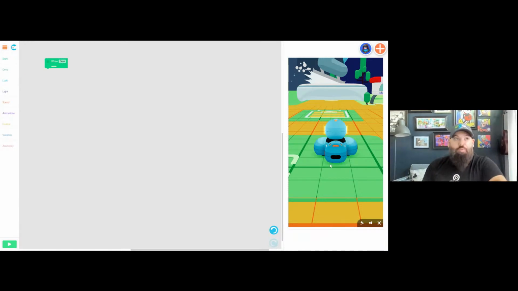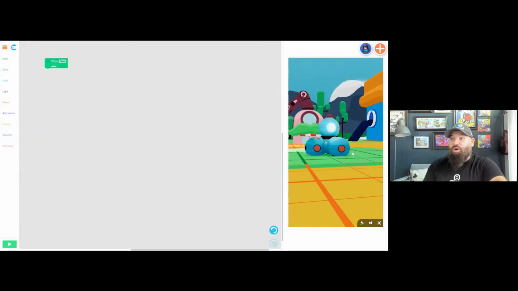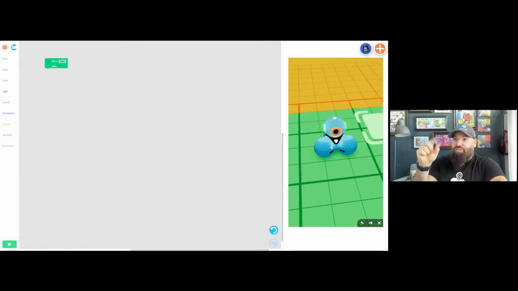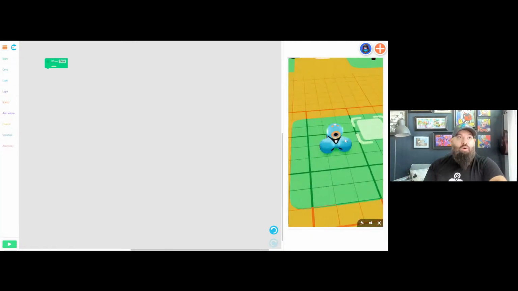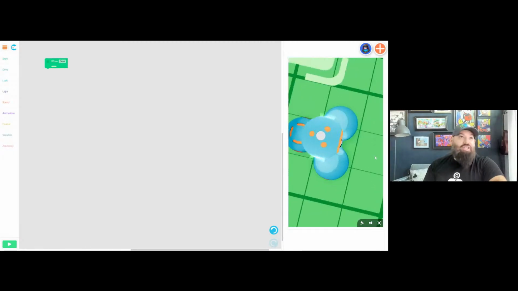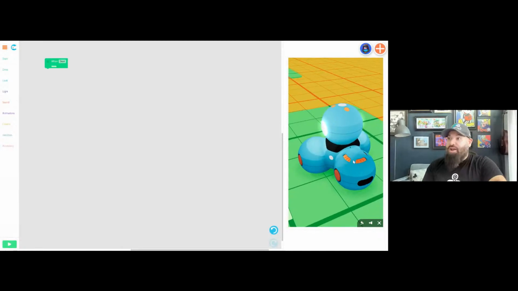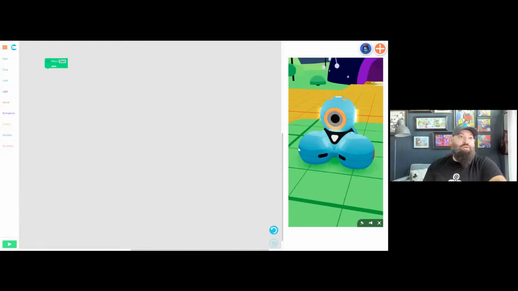Using the virtual robot, we have this window over here where I'm able to do things like click and drag around to see Dash's world, which is pretty cool. I can do things like use a pinch and zoom if I have a touchpad, or a scroll wheel on your mouse where I can zoom out really far or get really close. So you can see all sorts of different angles of Dash, and you can see that we've made our virtual Dash look exactly like our physical Dash, which is pretty cool.